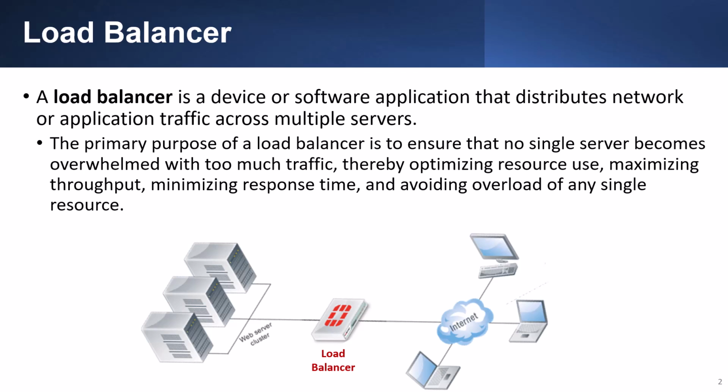A load balancer is a device or software application that distributes network or application traffic across multiple servers. The primary purpose of a load balancer is to ensure that no single server becomes overwhelmed with too much traffic, thereby optimizing resource use, maximizing throughput, minimizing response time, and avoiding overload of any single resource.